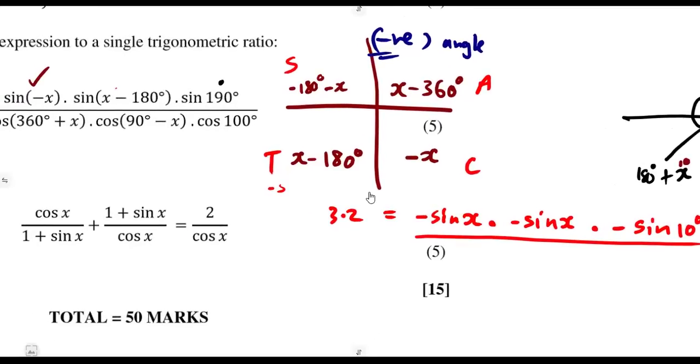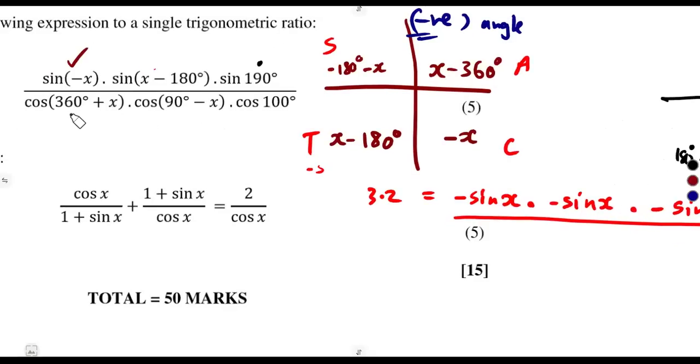All right. Cos of 360 degrees plus x. Once you see 360 degrees, guys, remove it. It's a full cycle. What you remain with is your answer: the cos of x. Whenever you've got that full cycle, remove it. Cos of 90 degrees minus x. Remember your co-function. This is the sine of x exactly. Equivalent to the sine of x, all right?